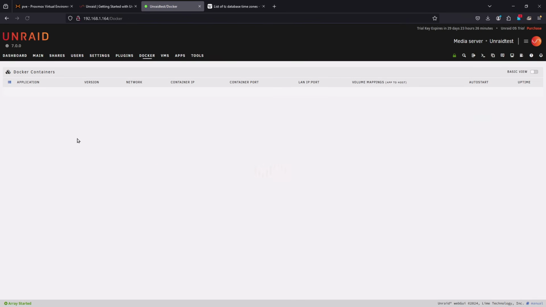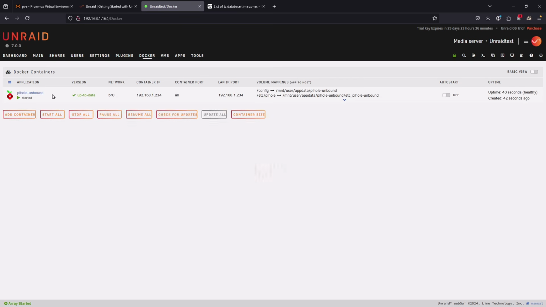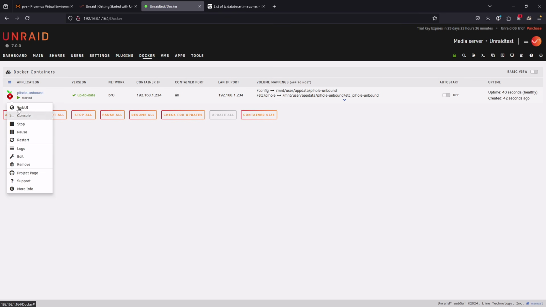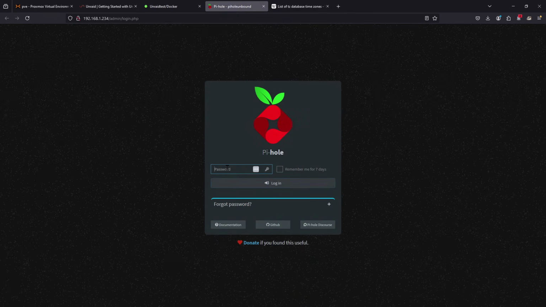And if I take a look at the container, I can just see that it is running. What I can also do here is left click on my container, and then I have the options to stop, pause, restart, and so on. And the most important thing is probably the web UI. If I press here, I'm just redirected to my Pi-hole, and this is my newly installed Pi-hole.